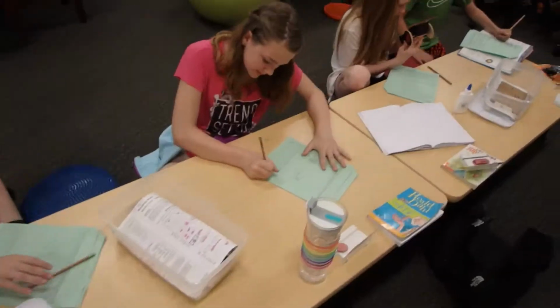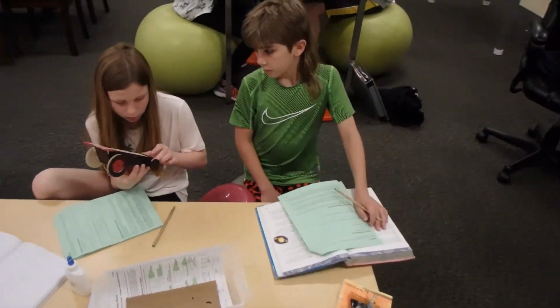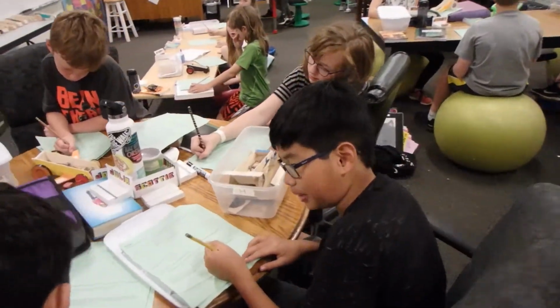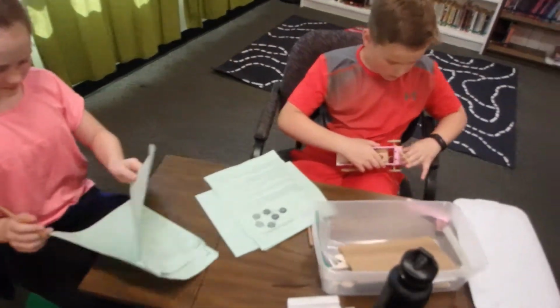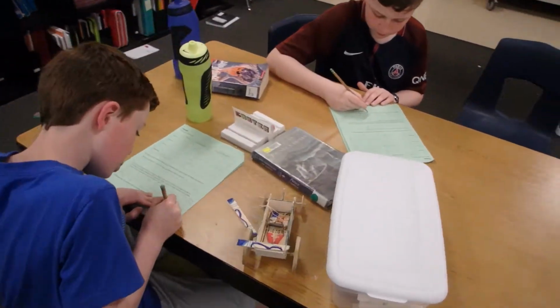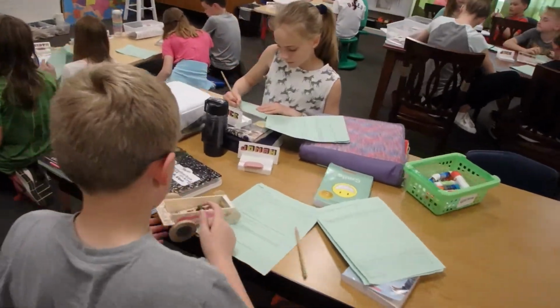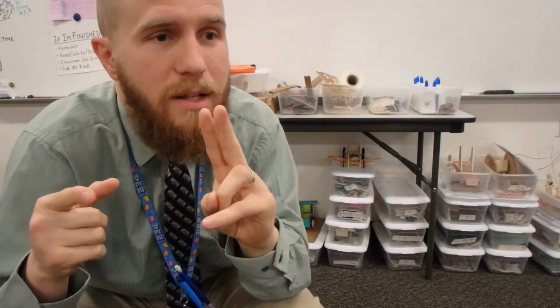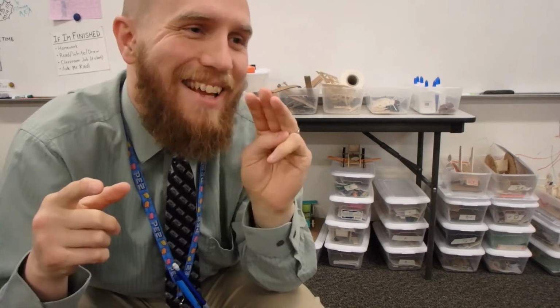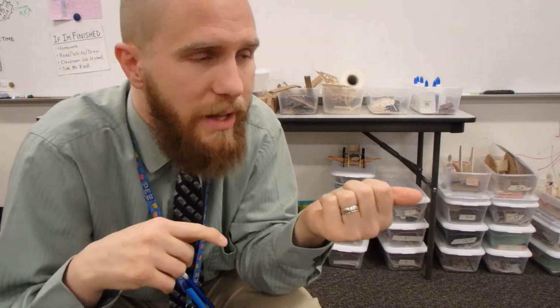I have the packet and they're going to answer questions in it, and they write down their observations and what they're going to improve for each trial run. After every trial run, they record their observations, what they're going to change about it, and their distance. And most of their learning came from experience and growth from working together and failing and learning from their mistakes, and using that to build a better car now at the deadline rather than at the beginning when they first put it together.